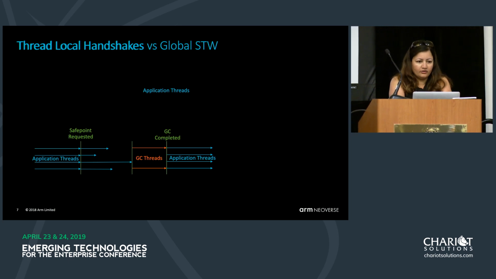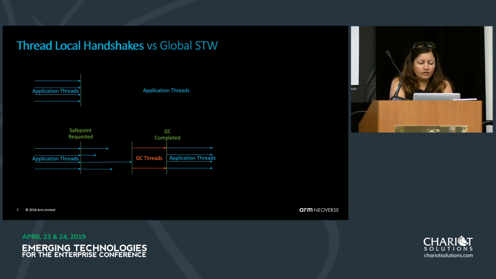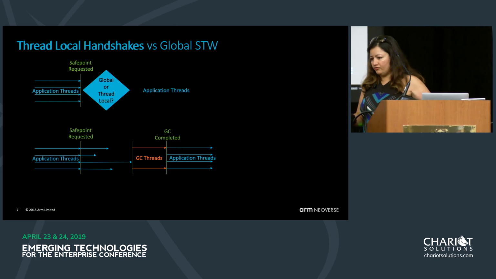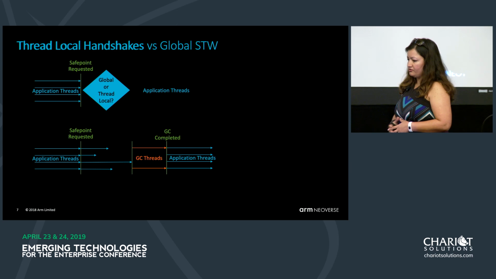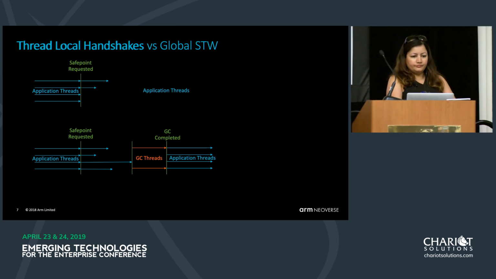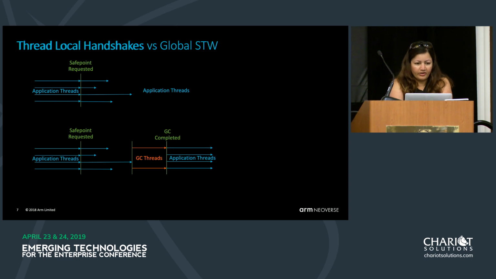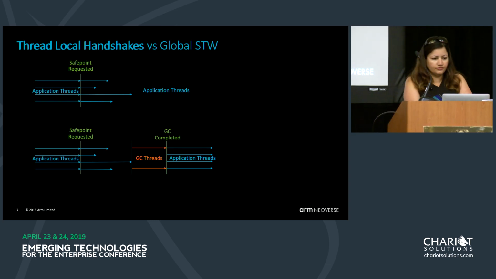So we covered the global stop the world transition. But what about thread local? It's the same thing. The application threads keep on allocating. You have object allocation failure. A save point is requested. Okay, so now the applications take their own time to come to a halt.